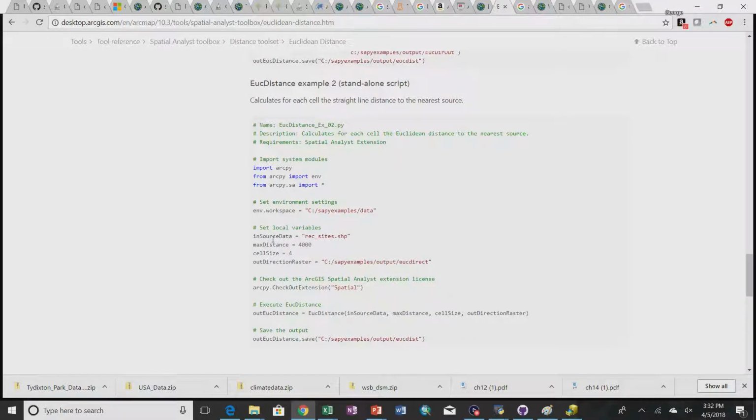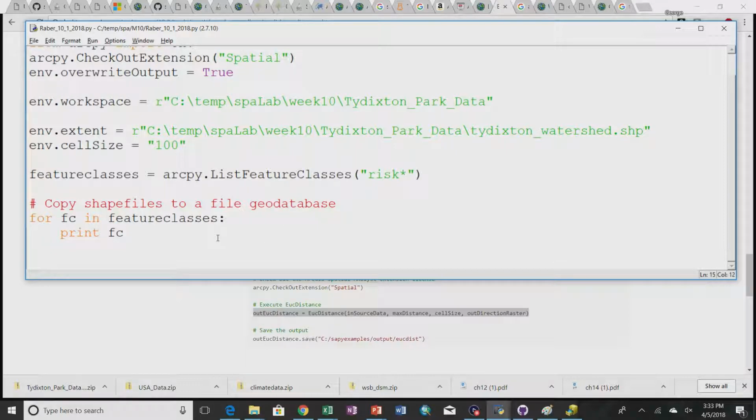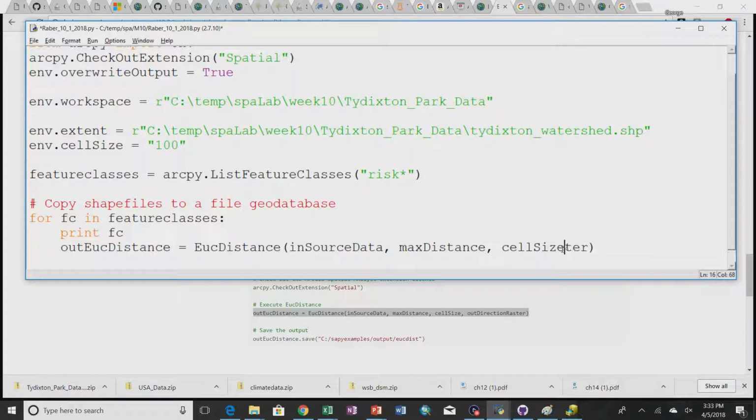All right, so this is how to do it. We don't really care about the direction raster. The direction raster will tell us what the direction is back to the feature. That's not important. So let's just delete that one. The cell size, since we set it, it'll use the environment one, so we can delete that.